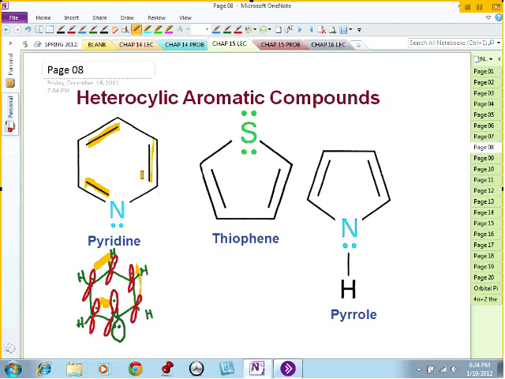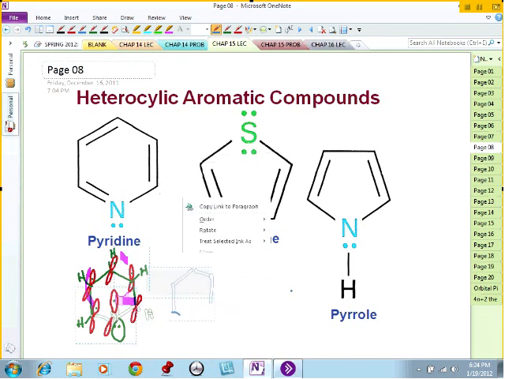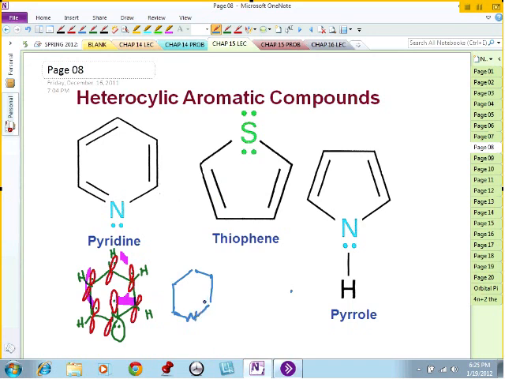Now we could also draw another resonance contribution. And what would that be to draw another resonance contribution? Move the double bond, exactly. Okay, very good. So another way we could overlap this would be this here. Let's take this double bond out. Okay, if we also overlap here, overlap there, those two could overlap, and these two could overlap, and these two could overlap. So if you do that, what are we going to get? We get a different resonance structure in which this molecule now looks like this. Okay, so the double bond is here.